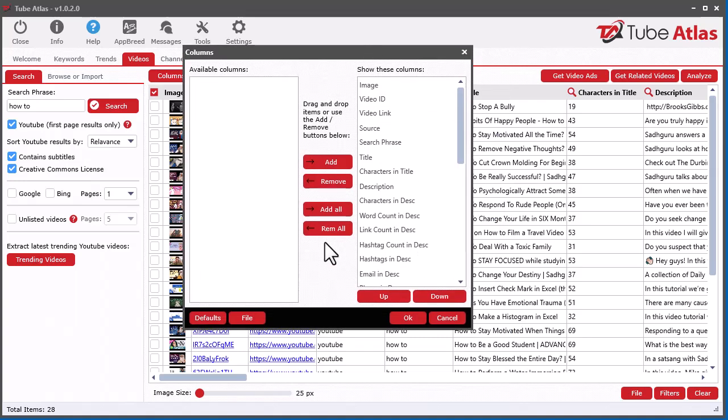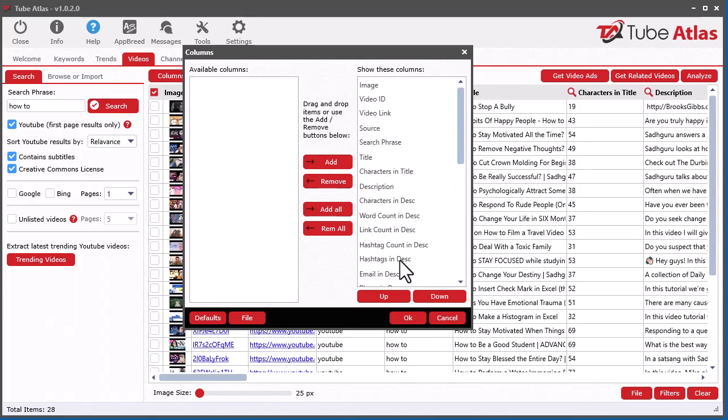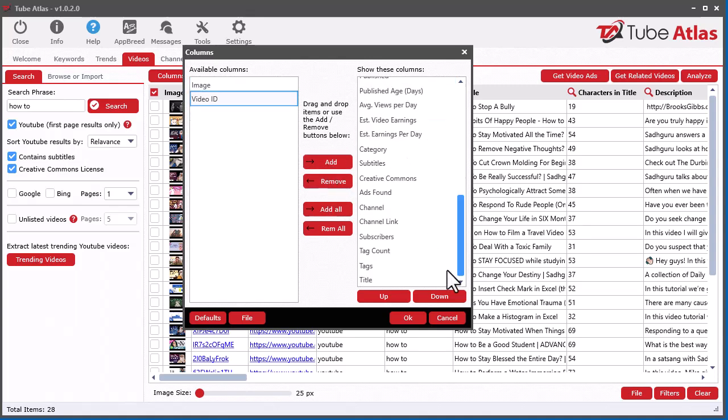Let's say you want to take some of them away. You don't want to see some of these columns in there. There's too many of them for you. We can use these buttons, or we can actually move them by just dragging and dropping. If I didn't want the image, I can just drag right over here. Another way is to double click, or you can put it back with a double click. You drag it back and forth, or you can use these buttons. Let's say you select that and you can remove that. If I want to add the title back, it gets added at the bottom.